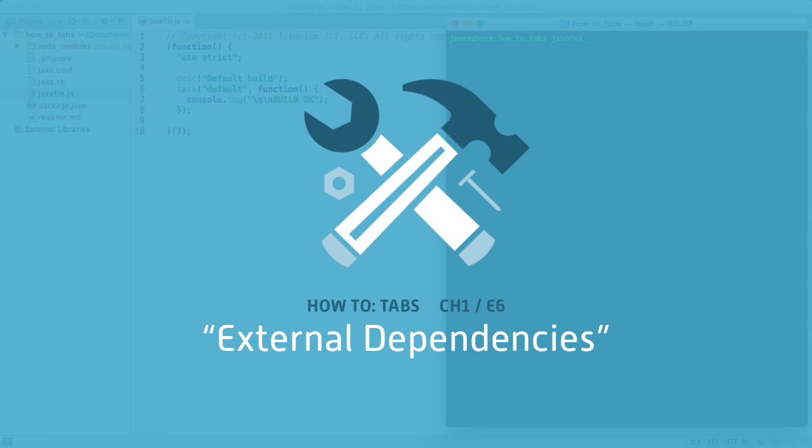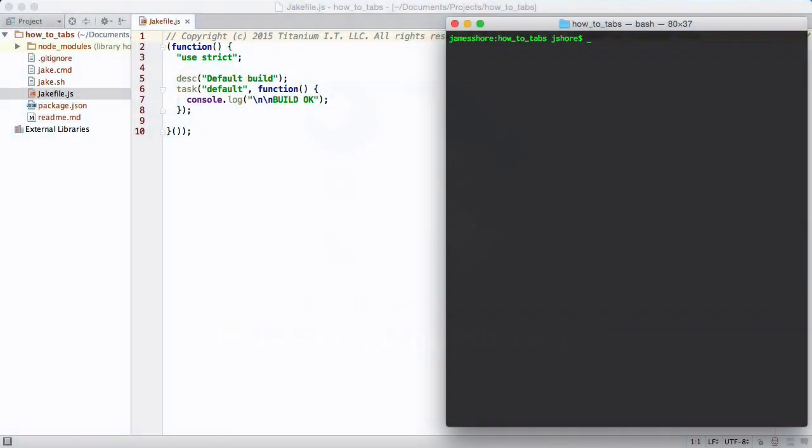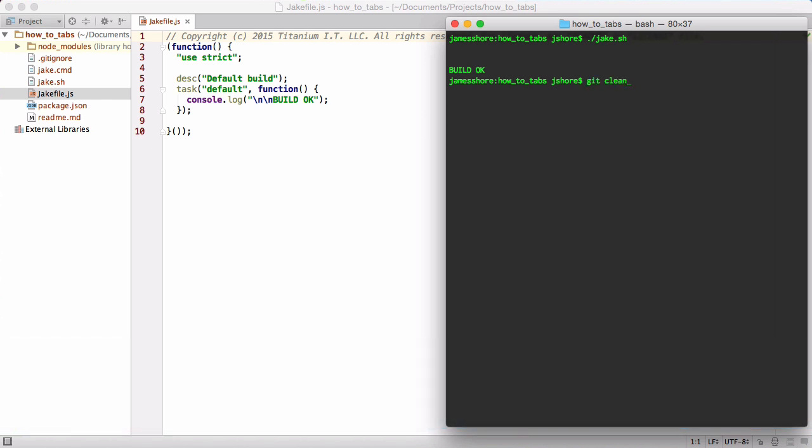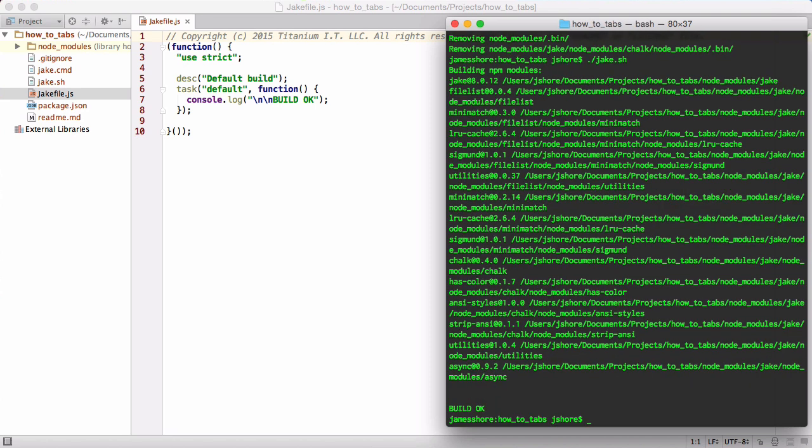In this chapter, we're working on creating a reproducible build, and in the last episode, we pretty much finished that up. We now have the ability to type one command and have our build run, and that will work even if we're coming at it from a fresh new installation, new download of the code, which we can simulate by doing a clean here. If we do that, then Jake will rebuild everything for us and then run our build. Jake, of course, is our build tool.